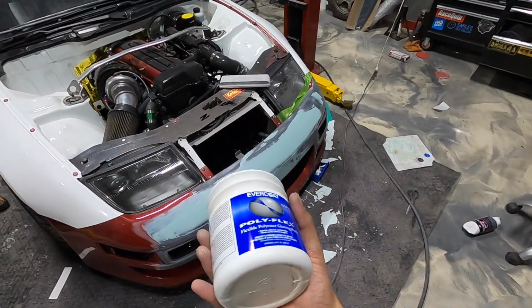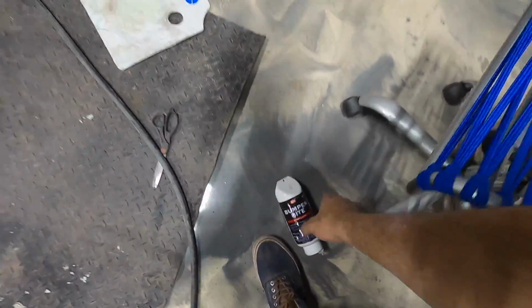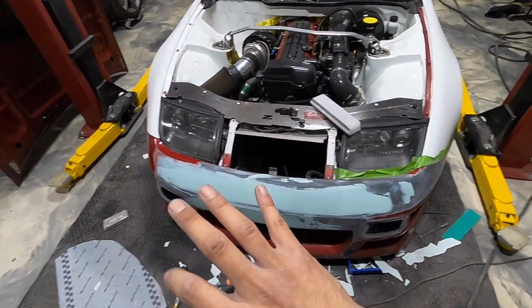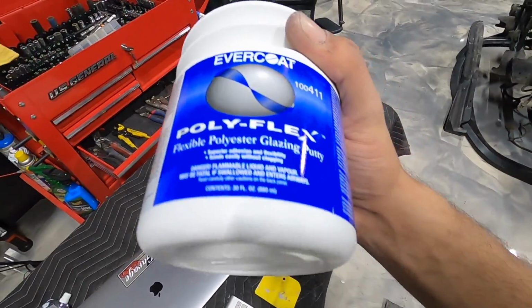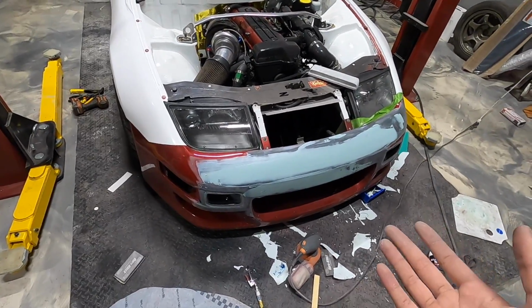This was a lot of money. However, I see now why. I don't know what's up with the other product, because I swore it worked fine on the 240 bumper, but dude, it was so clumpy and dry. This just flows, it's like self-leveling. It is a lot more money, but I will try and link this in my Amazon store below for you guys to check out. Seems like it's drying up pretty damn well. It's actually sticking this time, so that's awesome.